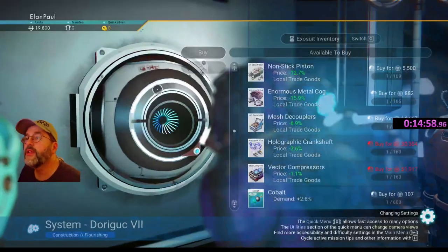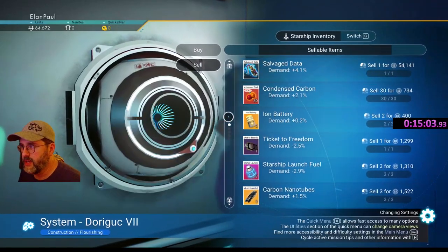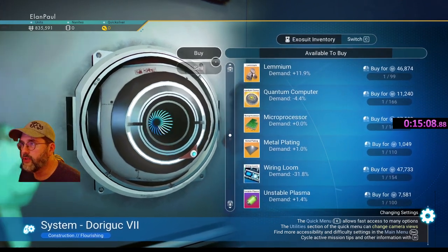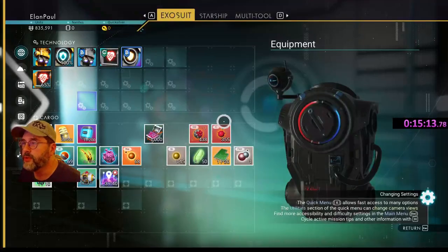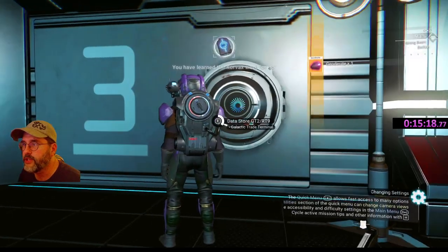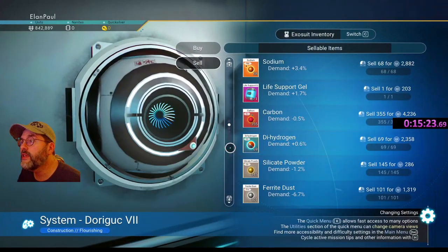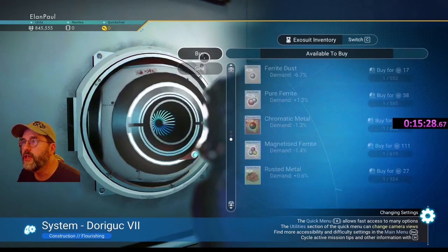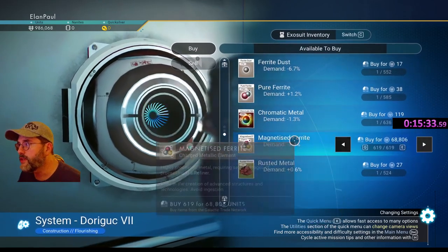While we're here, we're going to sell from our exosuit all but 1 of these. We're keeping the rest of that. Back to our exosuit inventory. Just make sure there's nothing over there. We haven't even opened those up yet. That was stupid. Okay, we're going to sell that and sell the geodesite. Crystal sulfide. The living slime, we don't get much money for, but we're getting it out of our inventory and geodesite. We're going to buy, we have about 986,000 now. We need all of 4 of these.